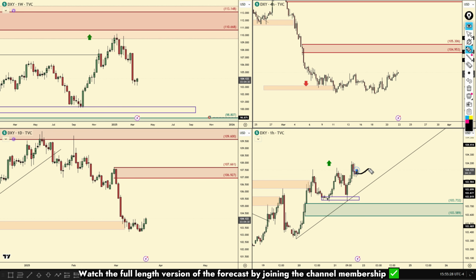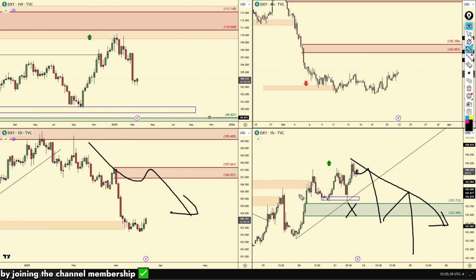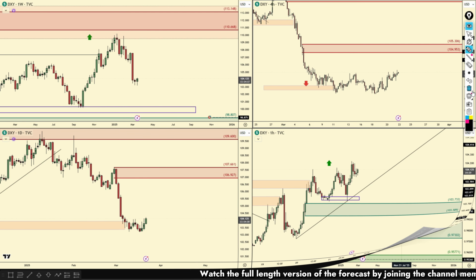And like I said on the 1 hour chart, if we break the demand zone and create a 1 hour downward trend line, then that's fine. Then clearly this daily downward momentum is going to continue to hold, and we can continue to look for shorts on the US dollar. It doesn't mean you can't look for shorts on the US dollar right now. It just means based on the DXY, the 1 hour trend to the upside is looking strong. So longs are technically higher odds, but you're going to see throughout this forecast that longs aren't the only thing that's possible here for the US dollar.